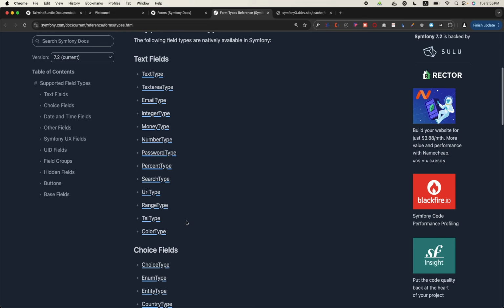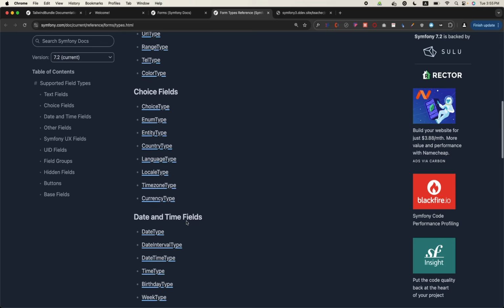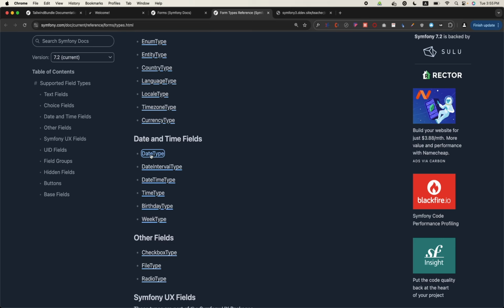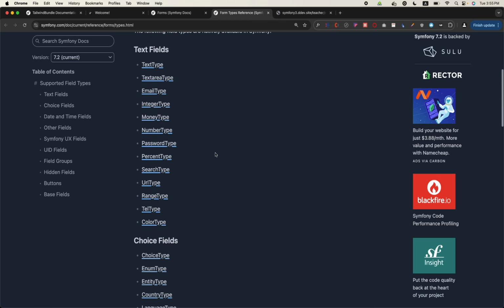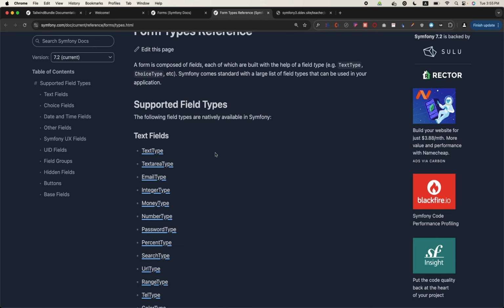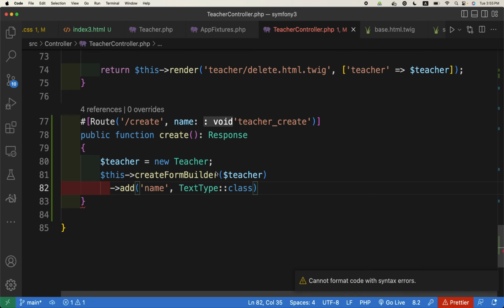One of them is date time, interval type, date time type, and so on, right? So you can go to this documentation, and what we are actually doing here is we have added a field, name is name, and the text type class. So the type should be the second parameter of the add method, right?